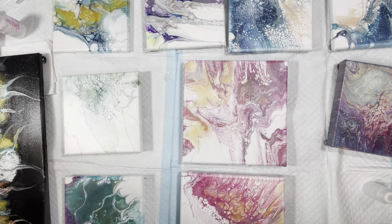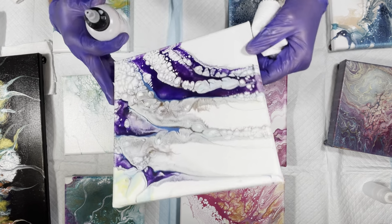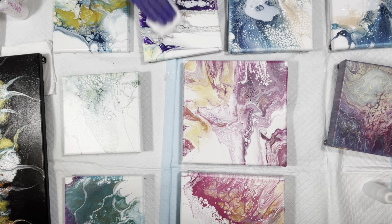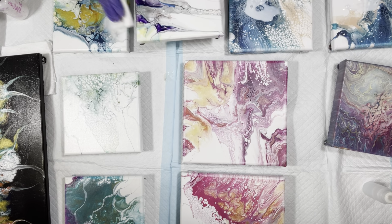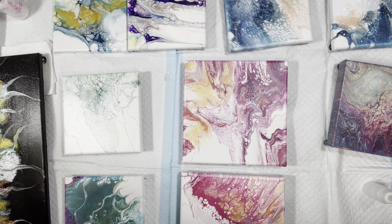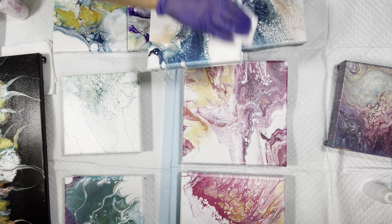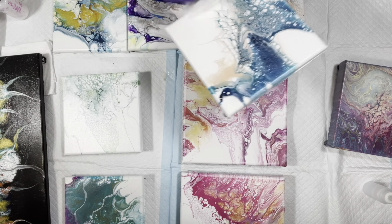Back in a flash. Okay guys, so it's been about 10-15 minutes. Now, these do not have a finish on them yet because they're really matte. So it's going to take a couple of coats before this actually shows a sheen of any kind. Well, it's starting to show a sheen now. There we go. And that was 10 minutes in between. So I'm just gonna put this on real quick. Probably fast forward through this.